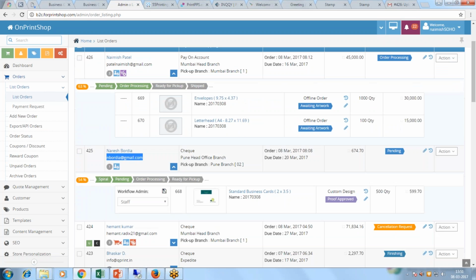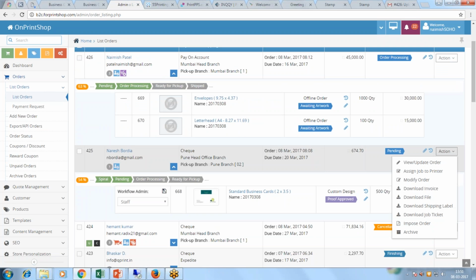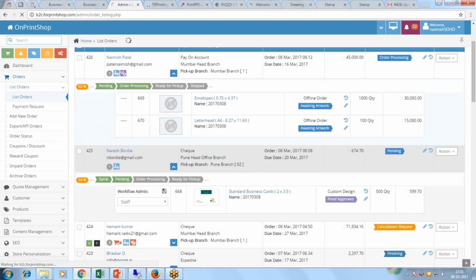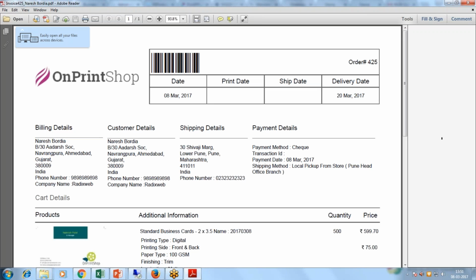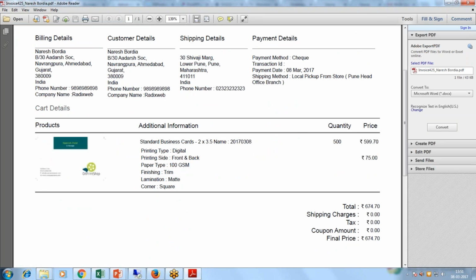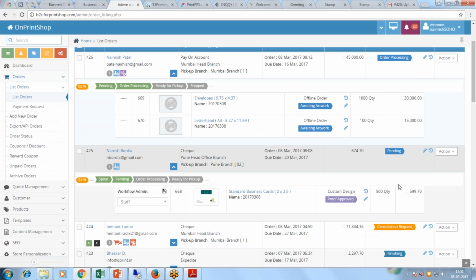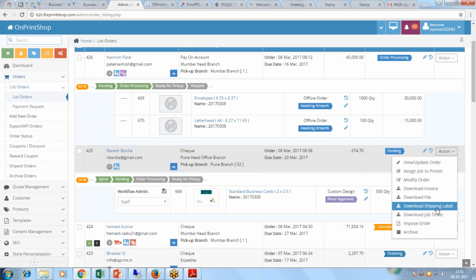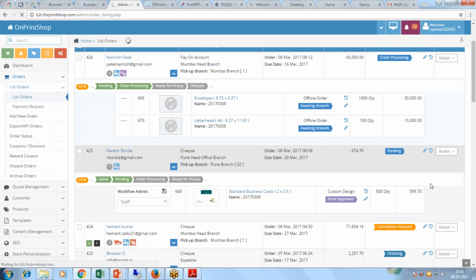For this particular order, if we see the action button, the invoice is auto created by the system. So for every order you receive, the system will generate an auto invoice. Once you configure the format of the invoice, it will keep generating for every new order, with all the details. Second, for every order the system will create a job ticket, which also makes it easier for your production department.